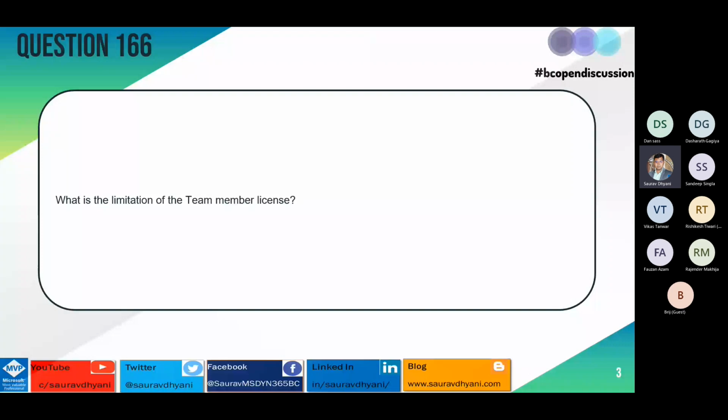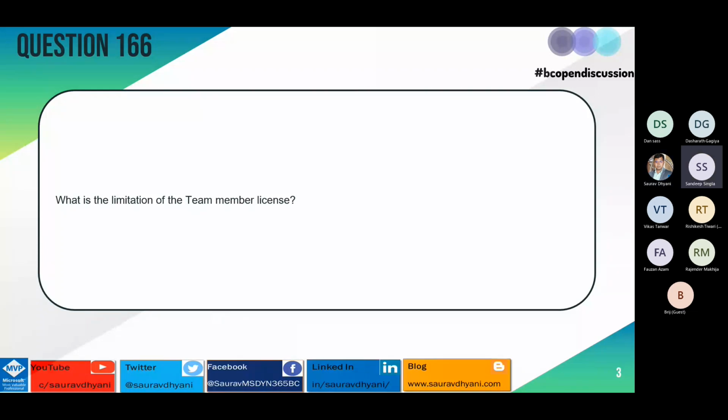It runs based on the permission attached to the team member user. So let's say a user is assigned a team member license, and I'm assigning him customer, vendor, item, but then there is a second team member user for whom I'm assigning customer ledger entry, vendor ledger entry, and item ledger entry. That's based on the permission that is assigned.